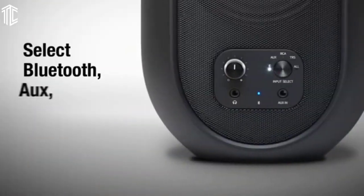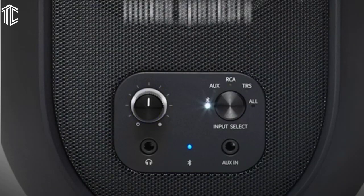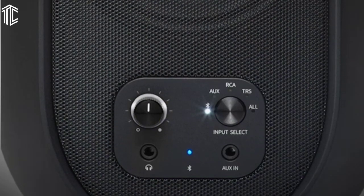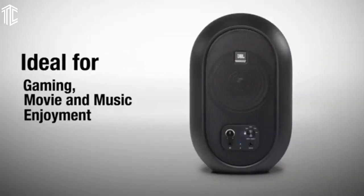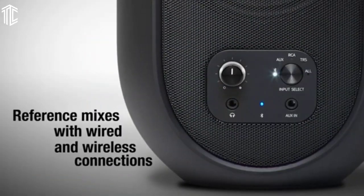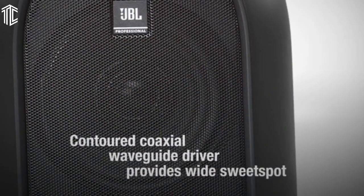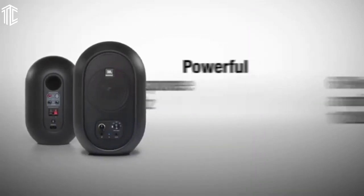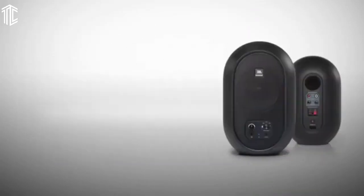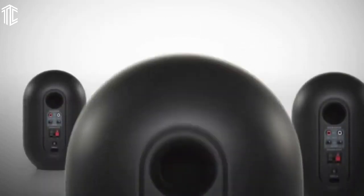The 104s deliver great lows, mids, and highs, with a 60 Hz to 20 kHz frequency range. The low-frequency woofer and soft dome tweeter take charge of reproducing a clear and deep sound, plus a wide sweet spot. If you're looking for studio monitors with good bass, this is the one. Another great edge is the class A amplifier included — you'll usually find this in mid-range professional monitors, so seeing it in an entry-level set is a pleasant surprise. With this, you'll achieve impeccable sound consistency and all possible distortions are reduced.